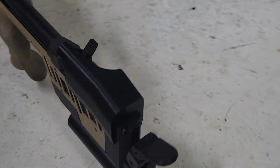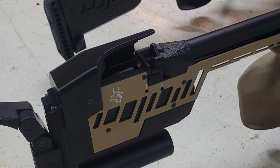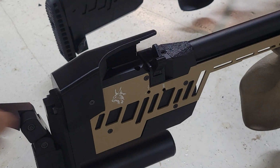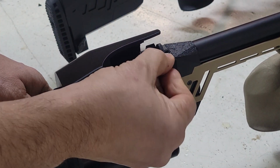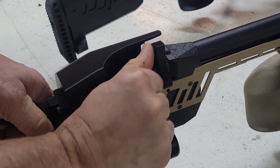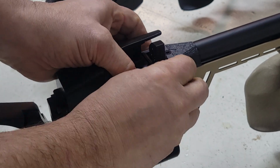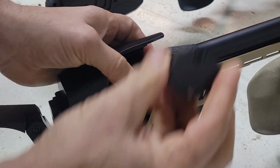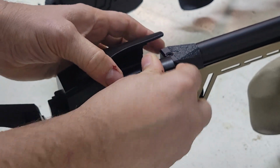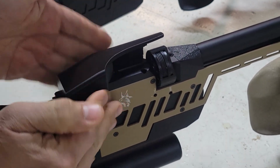It works really well because it gives you plenty of room to insert your fingers and load up. This is a single tray loader, the one that swings out, and you can insert your fingers through there. So you have plenty of movement for your finger. It allows you room to put the standard magazine that comes with it, depending on what side you want, depending on the version of your cheek rest.